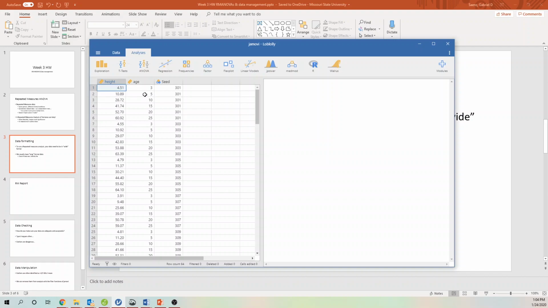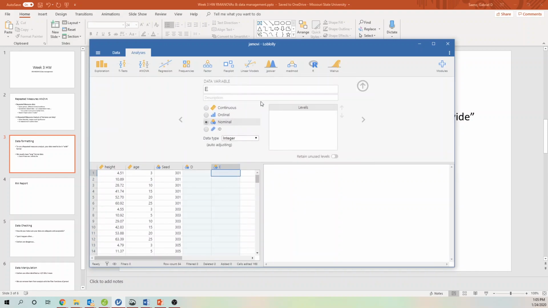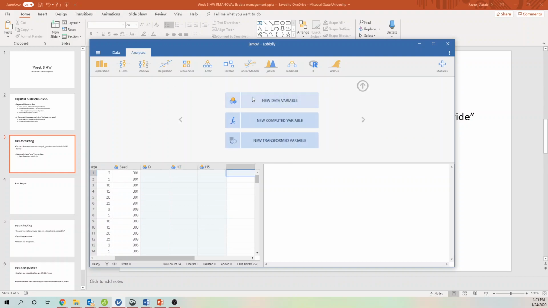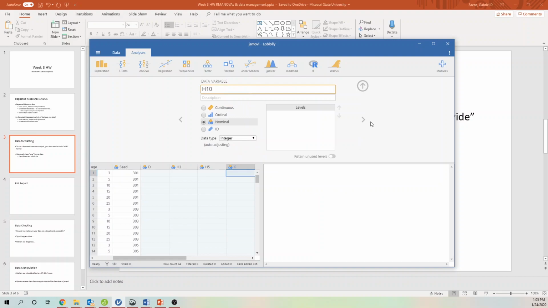Why is it called long format? Because the repeated measurement is in this long, sometimes called tall, format. We have heights for a bunch of different trees. Here's tree 1, tree 3, tree 5. And we have their heights at different time points. The wide format is going to do something a little different. In the wide format, we're going to kind of mix height and age so that they're one variable. And we're going to have a height variable at age 3, and a height variable at age 5, and a height variable at age 10, and so on and so forth.